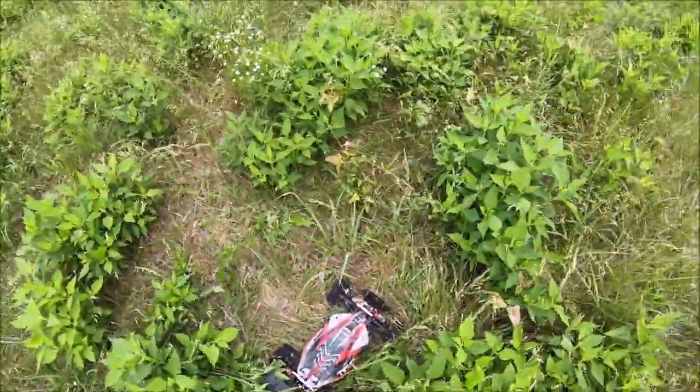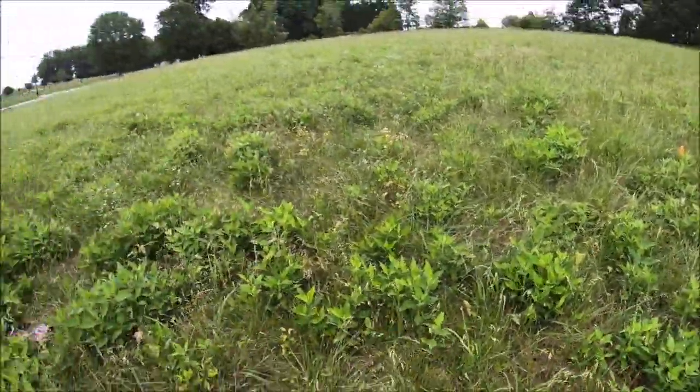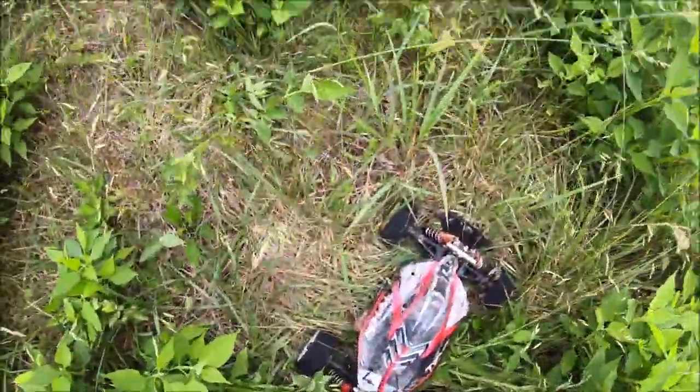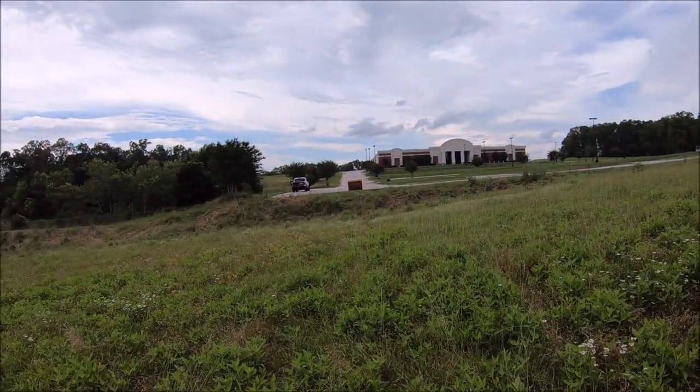Oh, we came just short of it again. You can barely see it, but there's my cone right there at the 200 mark. So that's probably about 190. Almost there. All right, guys, I'm going to stand at this 100 foot mark right here and see what happens.